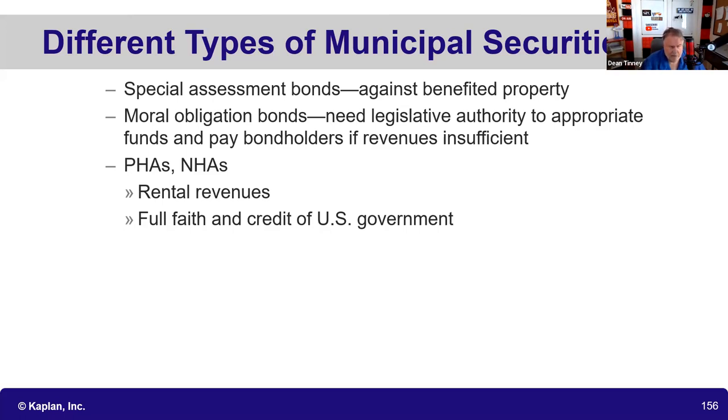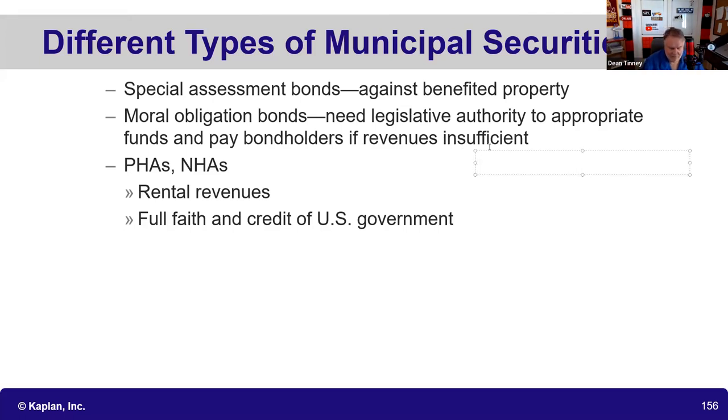They get the legislative authority. So if you buy the bonds, they say John C. Fremont Hospital Revenue District Bonds, comma, a moral obligation of the state of, name your state. Now, if they default, then the state legislature takes a vote. They say, all in favor of paying back the John C. Fremont Hospital Revenue District bondholders, say aye, as a legislator. All opposed say no. More yeses than no's, you get paid back. More no's than yeses, you do not.